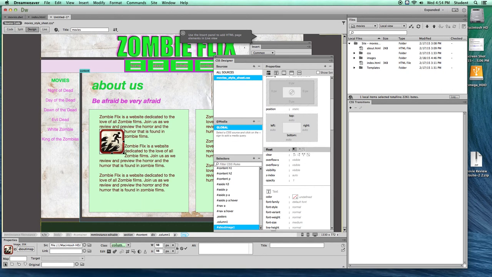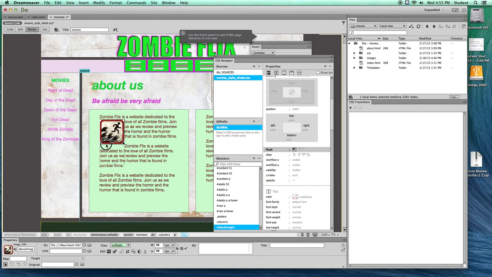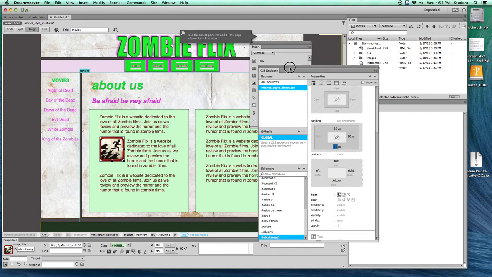You can see it now floats to the left. No matter where I put that image, it's going to knock it to the left. Even if I put it over here to the right, it'll push it back over to the left. But what I want to do is put some padding around that image so the text isn't so tight around that image. So I can scroll up here and add some padding. If it's flowing to the left, you should do padding on the top, right, and bottom. I just did 10 pixels each. Looks pretty good. You could do 15 pixels, 20 pixels, whatever you want.